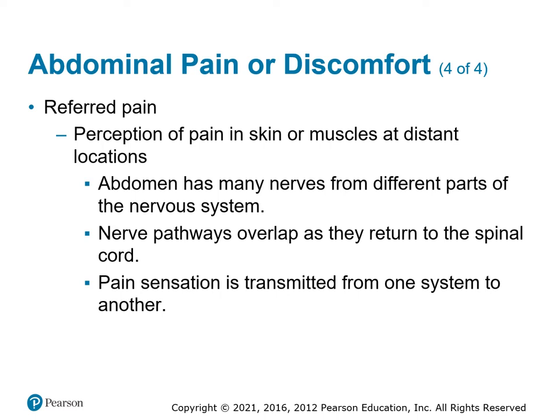Referred pain — as we discussed with cardiac emergencies, nerve endings pick up a pain signal and can't narrow it down to a specific body part. You may feel pain in your lower left or lower right quadrant, but the nerve path doesn't isolate it there — it travels through the whole body. So you may have shoulder pain at the same time, even though the pain is not originating from the shoulder.